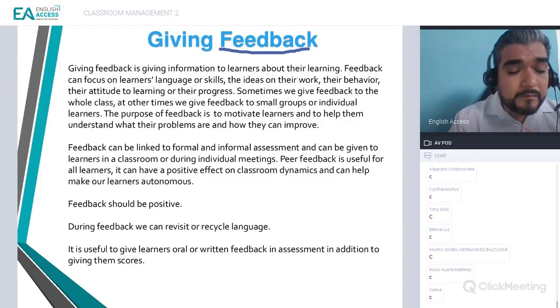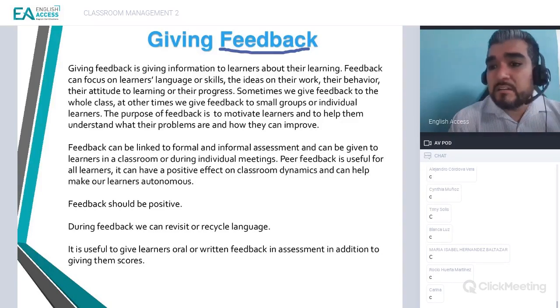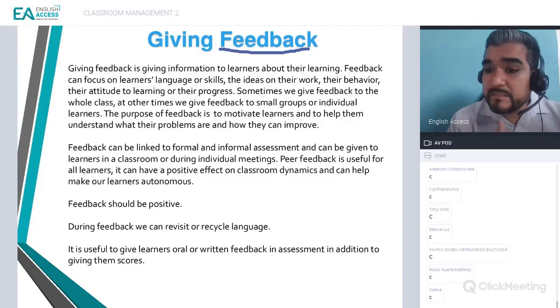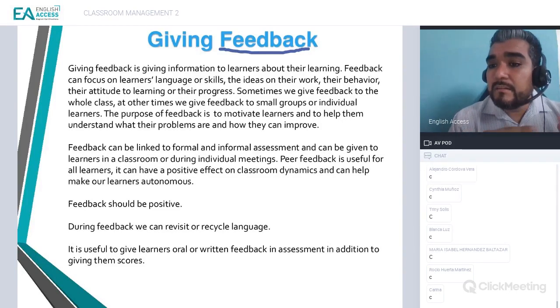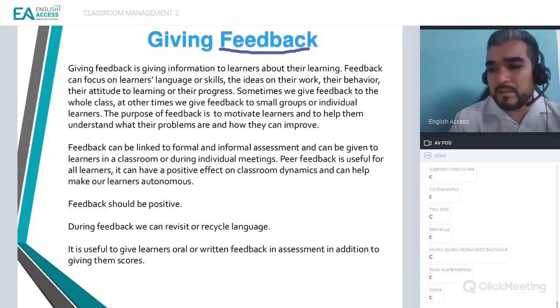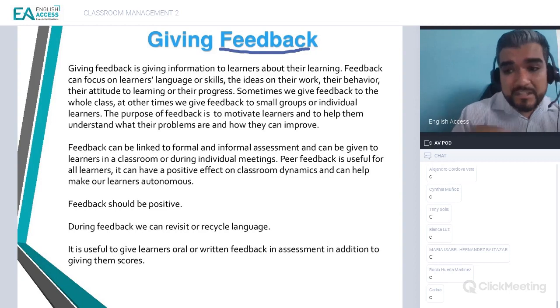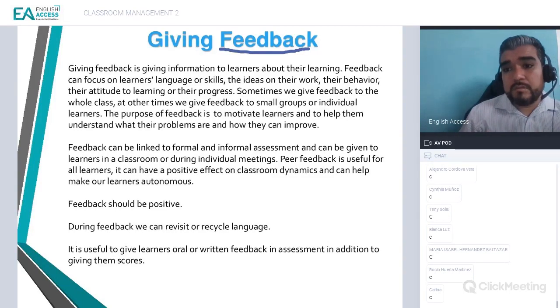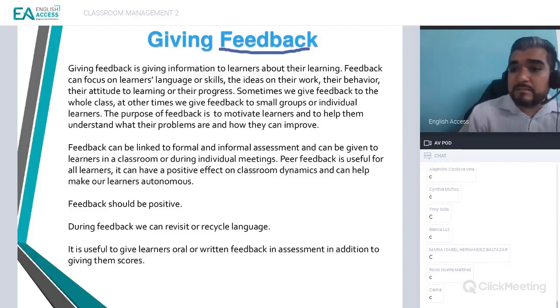And for example, when I check their writing, when I check their speaking, when I check their grammar or something like that, they usually tell me, how did I do it, teacher? How do you like my work? Right? So I check it, I mark the mistakes, I use the correction code, right? I tell them you got this wrong, you got this right.